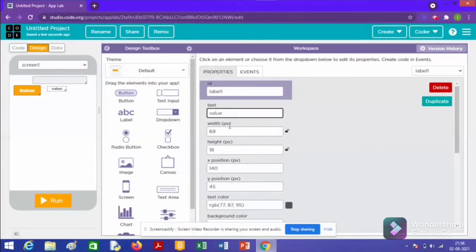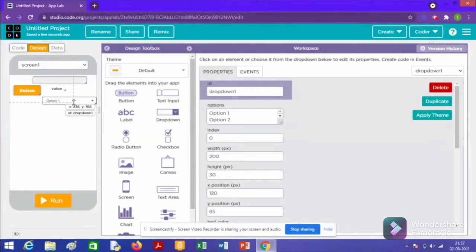So like this width, this is like caption only. So for this kind of purposes we use labels, and where we need to enter our value we use text inputs.